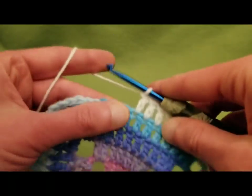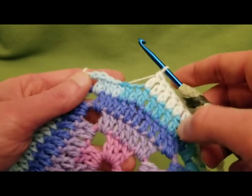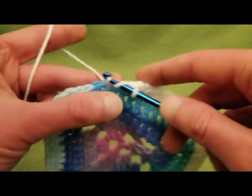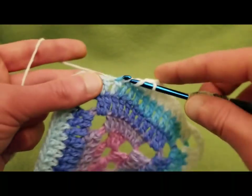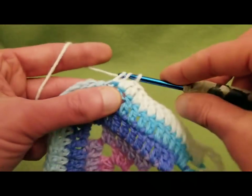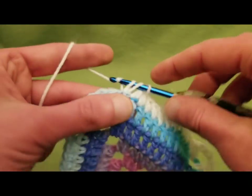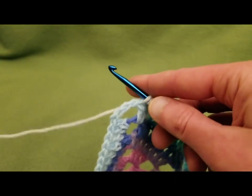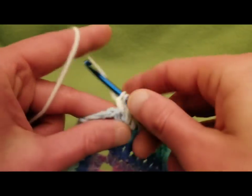You know, another variation to this that you can do is when you're doing your diamonds, you could have spaces in the center of your diamonds, sort of diamonds within diamonds. There's a lot of variations that you can do with fillet work. And this is, in essence, fillet work, but it's done in the round instead of in rows, like you quite often see with a mesh stitch that you end up filling in.